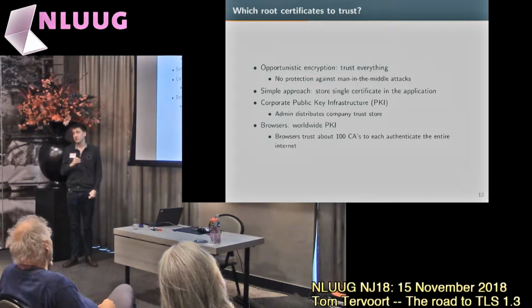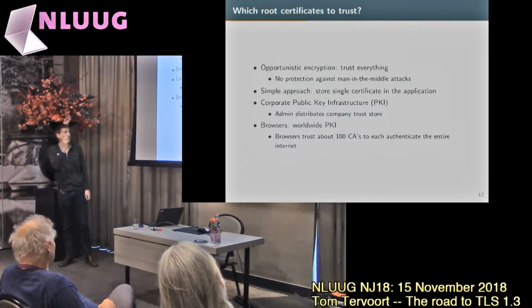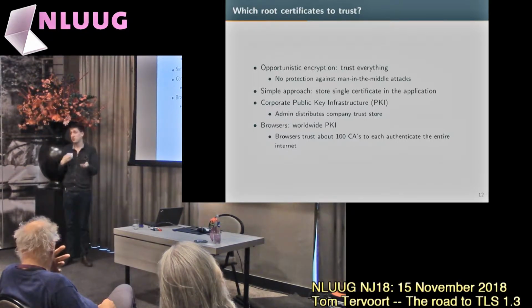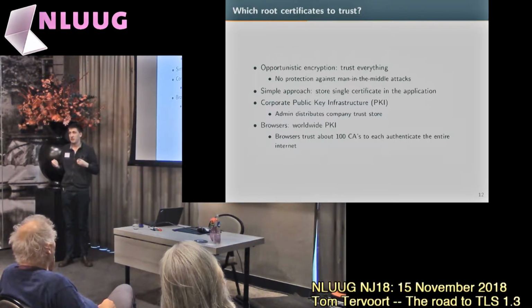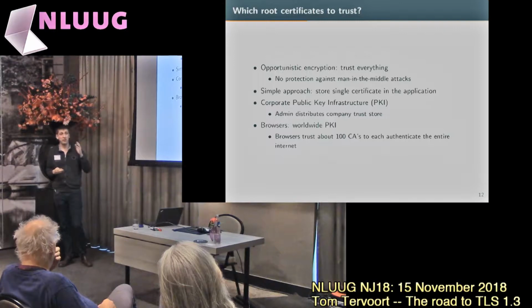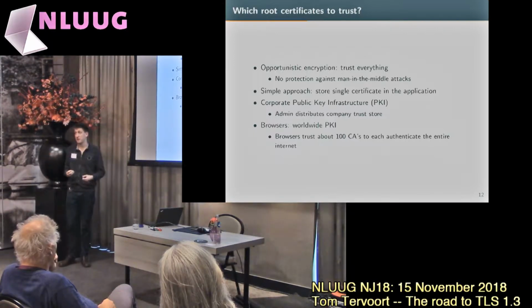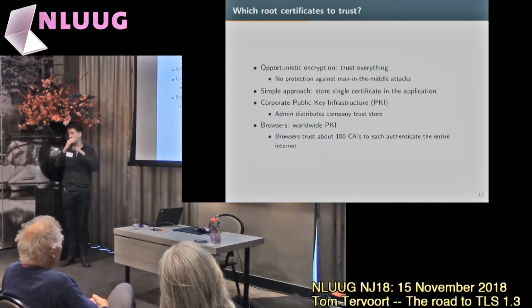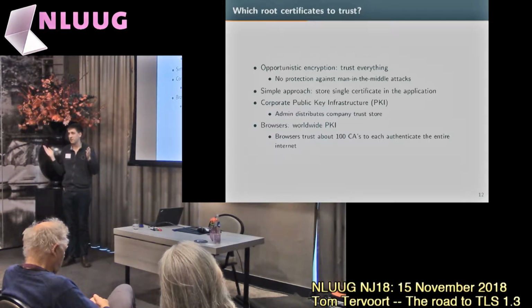Alice can of course just choose to not maintain any store of root certificates and just trust everything she gets. At this point, you can still use TLS to have opportunistic encryption. So that means that someone who just passively sniffs the network doesn't know what messages are exchanged. But at the moment you have an active attacker, that active attacker can simply provide their own certificates signed by themselves. And because Alice doesn't have any root CA she trusts, or well, she trusts everything actually, you can always attack this connection.